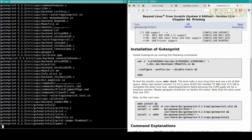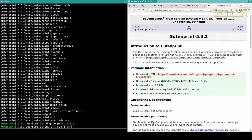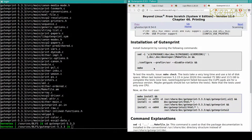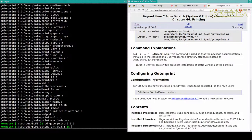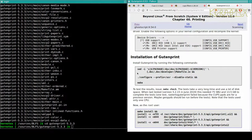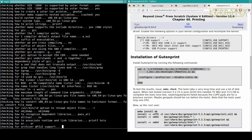So let's expand this. So let's have a look at the configuration. The command explanations. There's no extra commands. So let's now build this. Paste that in. And press enter.